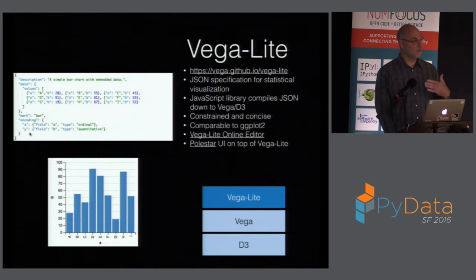Obviously, each step that you move up this stack, you're losing power. There are fewer things that you can do. The scope of the visualization tool gets reduced. Vega-Lite is strictly focused on statistical visualization in the sense that I talked about before, whereas Vega and D3 get increasingly more powerful and can handle more arbitrary types of visualizations. Vega-Lite, from a capabilities perspective, is probably closest to ggplot2 conceptually.